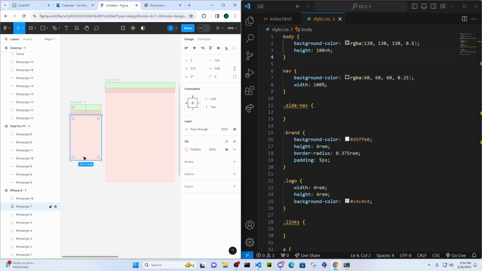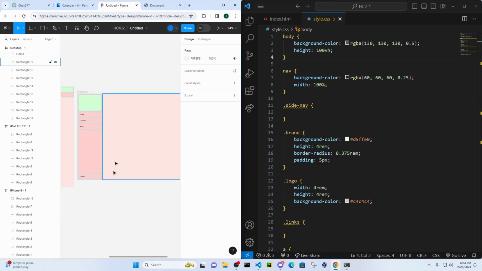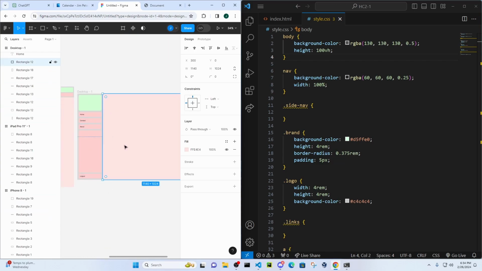We want it to be on the left of the main container instead of on the top of the main container. And so in our default set in mobile, we're going to put flexbox on the body, and flex direction is going to be column, so that the elements go from top to bottom. And then in our desktop, flex direction is going to change to row, so they're side by side.